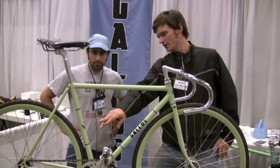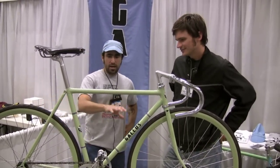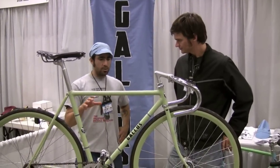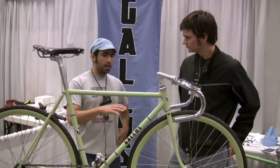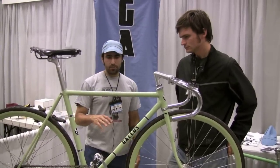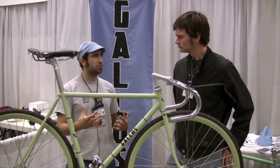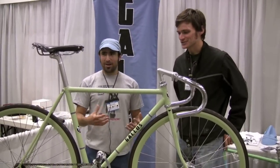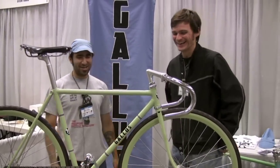Is there a story behind the logo here? I see we've got a lightning bolt and a human bone. There's a bit of a story behind both the name and the logo. I used to be a bike messenger in Scotland — I was going to school there and then I was a messenger for four years, both during school and after school. So the name comes from a Glaswegian slang word that all the messengers would use, and it pretty much means like badass. And how do you say it with a Scottish accent? I've lost my accent, so I can't do it anymore.